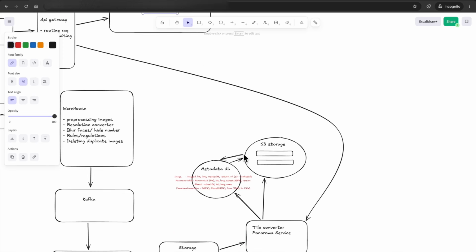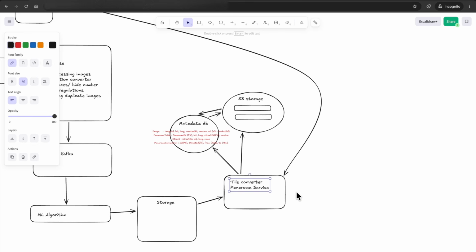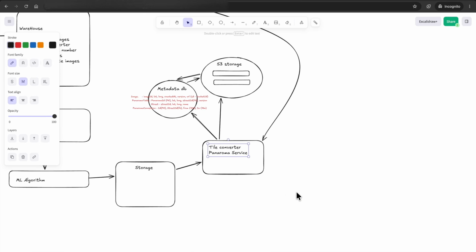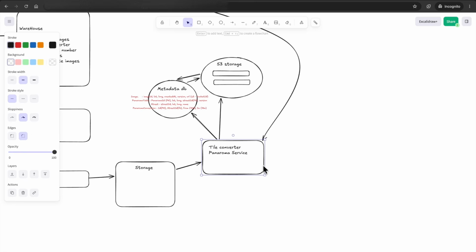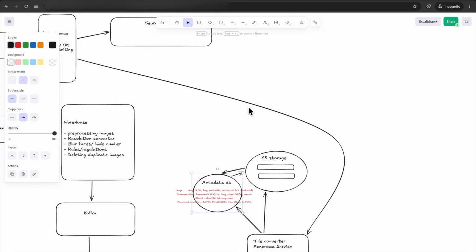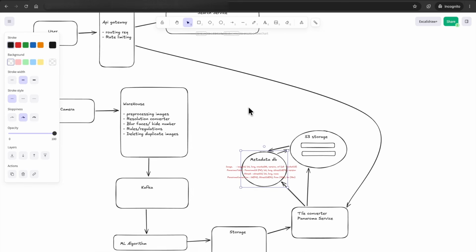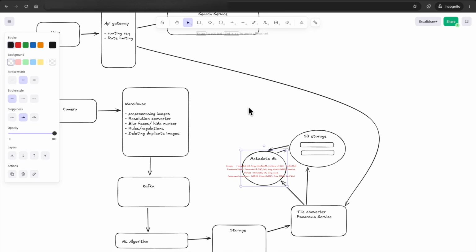So now let's discuss our panorama service, how this will work. Let's think that the user has clicked on a particular cell. Now this street's latitude and longitude will be passed on, and from the metadata DB we are going to collect the images and send them to the user. But this whole thing needs to be very fast.